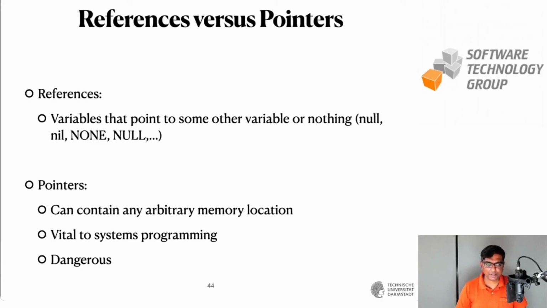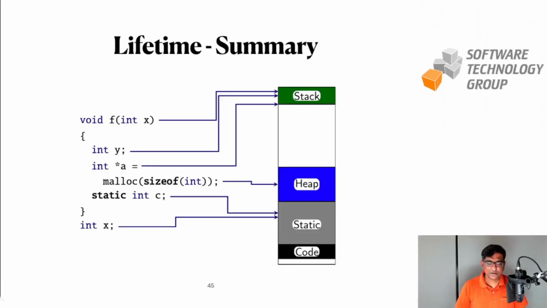Pointers are a little bit more flexible than references, in the sense that pointers can contain any arbitrary memory location. It can contain a memory location in the middle of a string. It can contain a memory location that points to the middle of an assembly instruction, right? You can imagine that this can open up all kinds of security holes. An attacker can simply manipulate your pointer to point to an instruction that just deletes all the files in your system. So of course, that means pointers can be very dangerous. But also, some kinds of systems programming cannot be accomplished easily without access to memory locations. So they are vital to many kinds of systems programming, which is why C and C++ and pointers are still very popular.